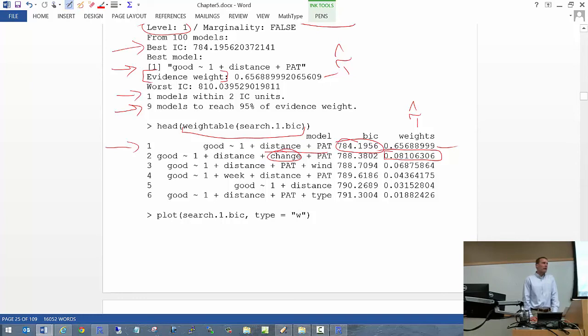So overall here, do you think model averaging is going to produce much different results than what we would have had previously if we would have just chosen only the distance and PAT model? The answer is probably too obvious, so I'm going to say no, because all the other probabilities are quite small. So again, think about what's going to happen to your theta hat MAs. One of the models in that linear combination is going to have a very large weight to it, and all the other ones are going to have quite small.